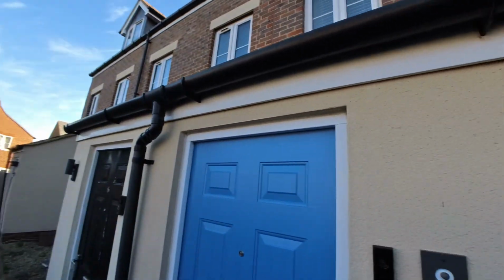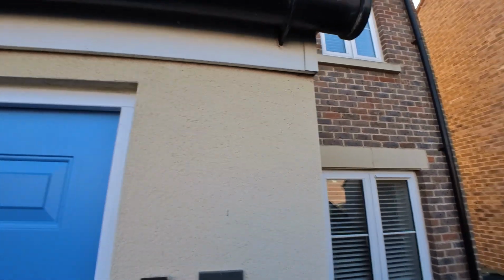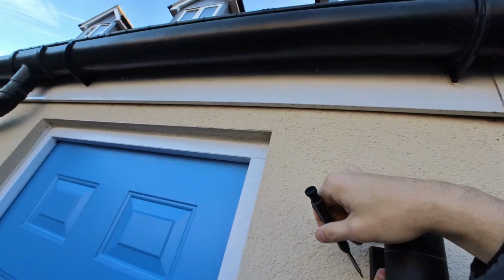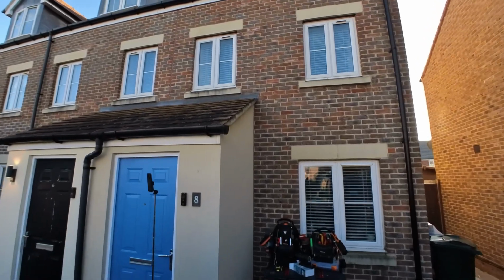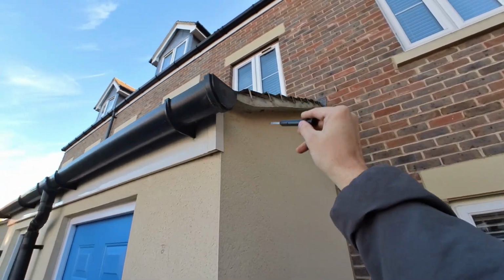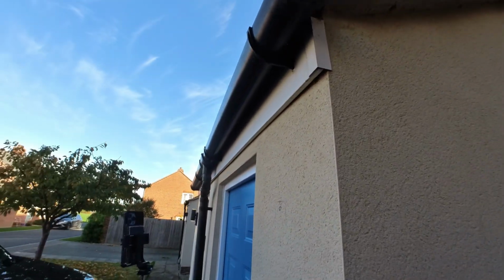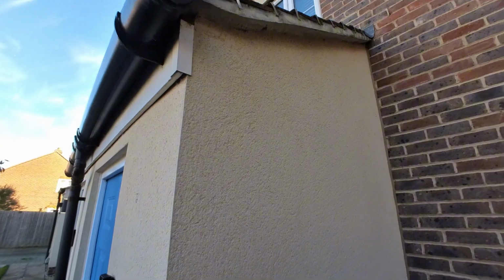Move that over. Actually, I think we'll move that over. Yeah, we'll do that. Trying to move the tile to get into the access, but we couldn't. The tiles wouldn't budge. We had to cut an access panel out in the corner, which I think is what we're going to do today.